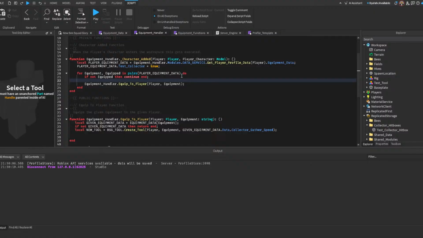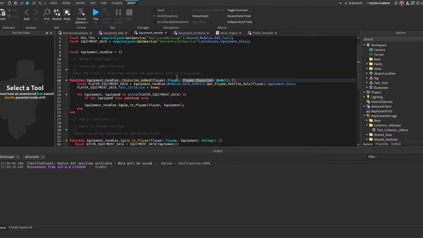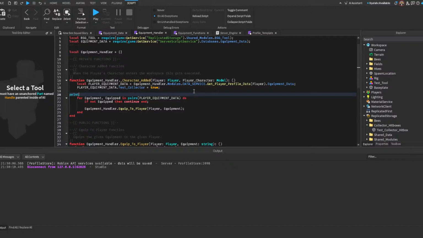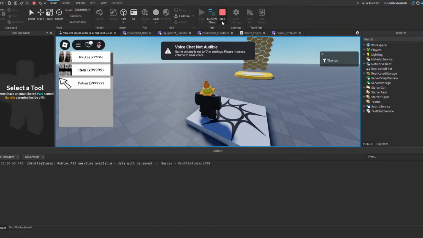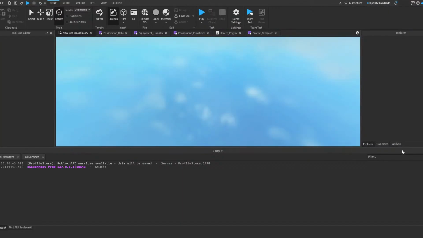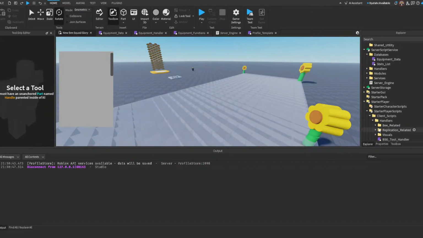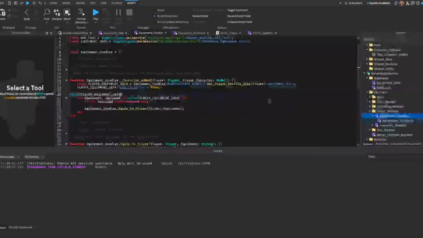Okay, what the hell? It's kind of weird. When I join the game, it's just not executing the function for some reason.